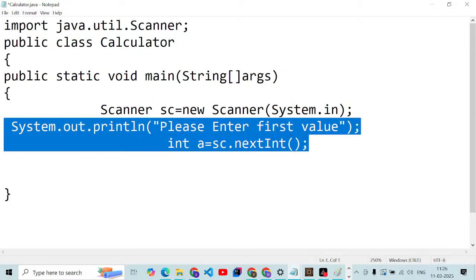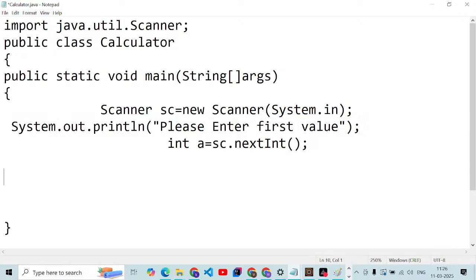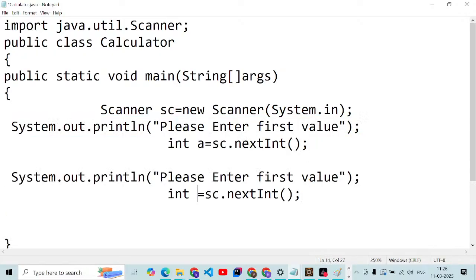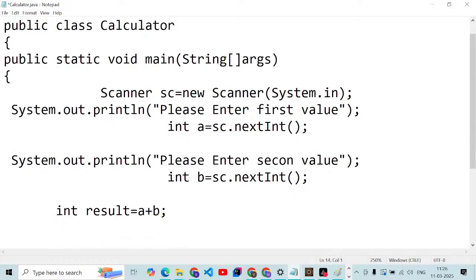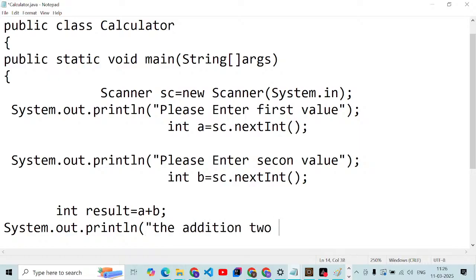The same thing I am doing with respect to b as well, with the message please enter second value. Here I can do the addition: int result equal to a plus b. And again System.out.println, the addition of two numbers is, result.